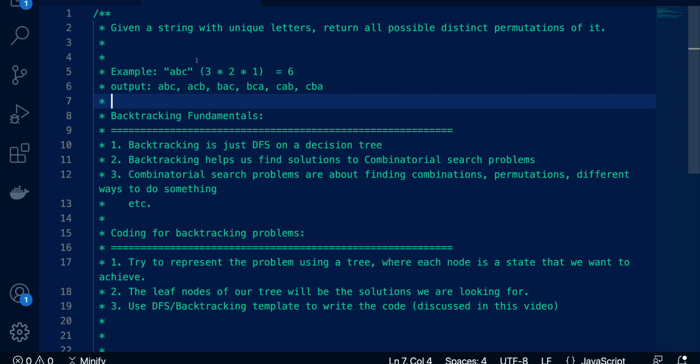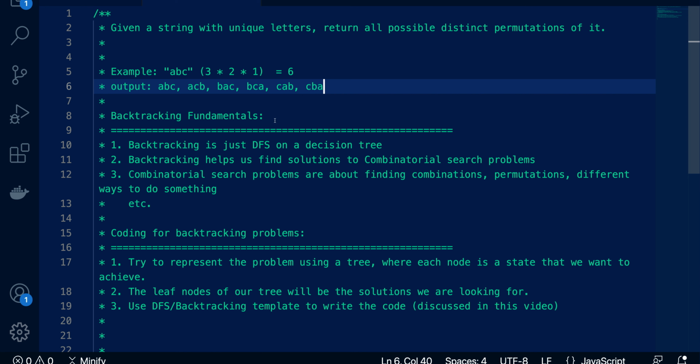Looking at the problem, we can just think of swapping A with C first, A with B first. Now that A has been in positions 1, 2, and 3, we're going to start swapping B with A and B with C. The only thing is we don't want to repeat these patterns. So once we get BAC, I don't want BAC later down the line, right? These permutations should be unique.